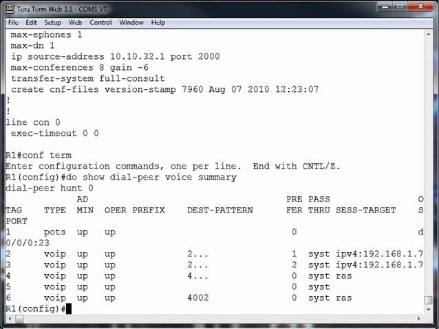Well, those are just a few of my favorite Cisco IOS shortcuts. Again, the intent was not to be comprehensive, just to get you thinking about the possibilities of how you could save time with your config. And also to get some feedback from you to see what some of your favorite shortcuts are.